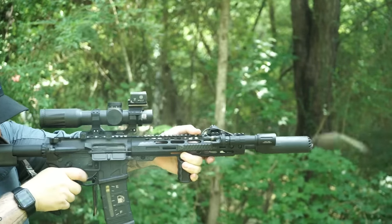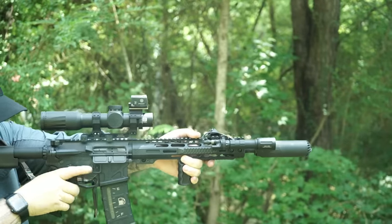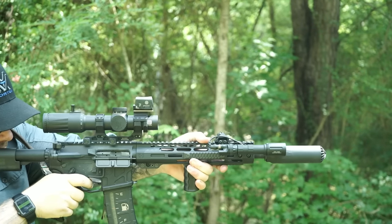What can we say about the Flow 556? Getting into the review, the first 500 rounds were a get-to-know-you phase. I already love Huxworks' mounting system — I've always been a big fan of just the simplicity of screwing things on and off. It's reverse-threaded — propane-threaded, if you want to Hank Hill it — so the gun itself doesn't loosen the suppressor. I've never experienced any of their suppressors coming loose because they use a counter-thread system.